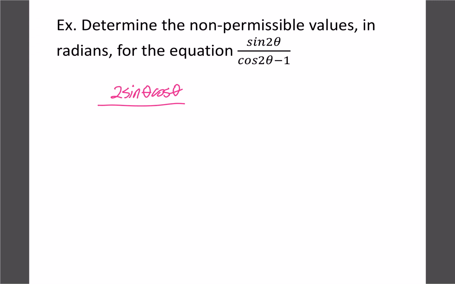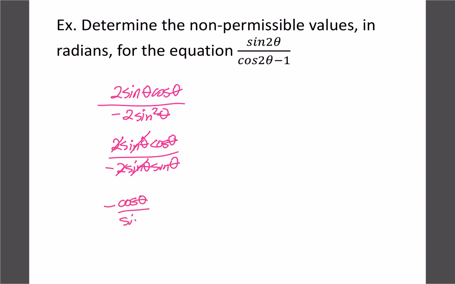So let's just see here, let's pick the right one. We want cos 2 theta minus 1. If you pick the right equation, you bring the 1 over, the cos 2 theta minus 1 should equal negative 2 sine squared. So that's our equation there. Let's even rewrite this a little bit differently. We have 2 sine on the top and cosine. Let's write our bottom as negative 2 sine and sine again. Writing it like that, you can see the sine would cancel, the 2's would cancel, so we end up getting negative cos over sine, which would be negative cotan as our final answer.